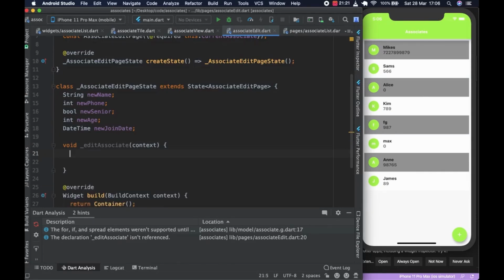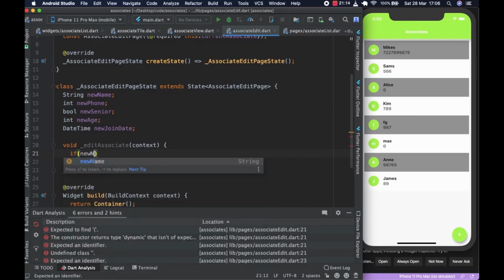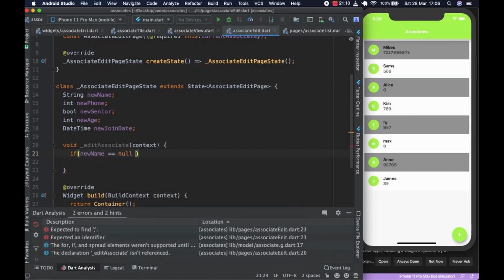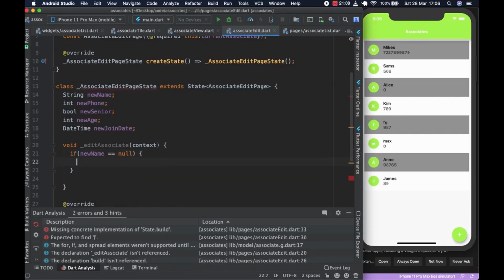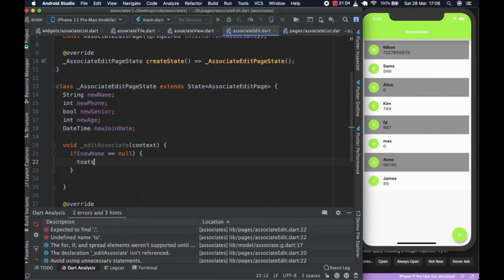So we're going to put a simple check here so that we don't enter a value that doesn't have a name. We would say if new name is null, like so, we are going to return the toast widget that we created, and it takes a message.